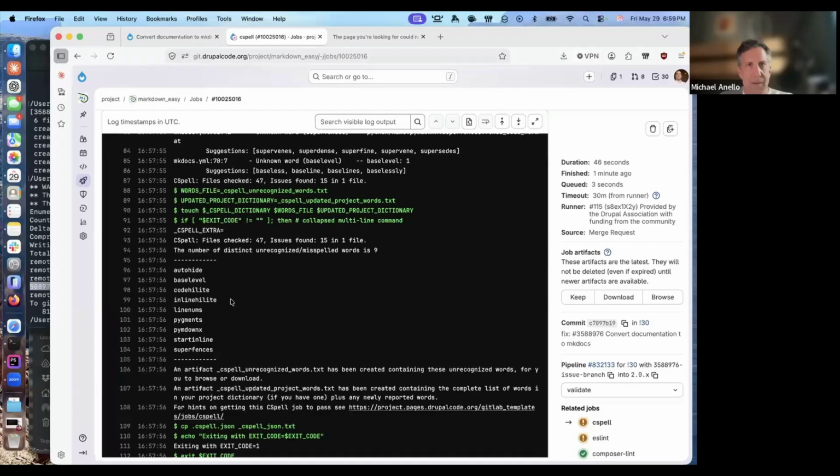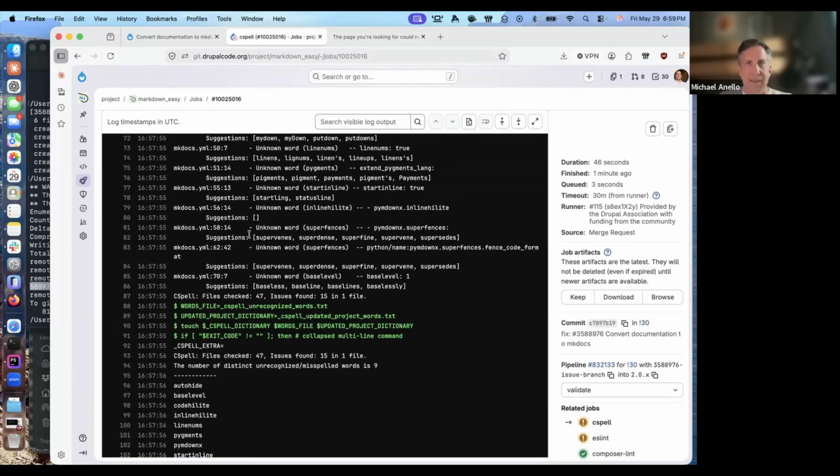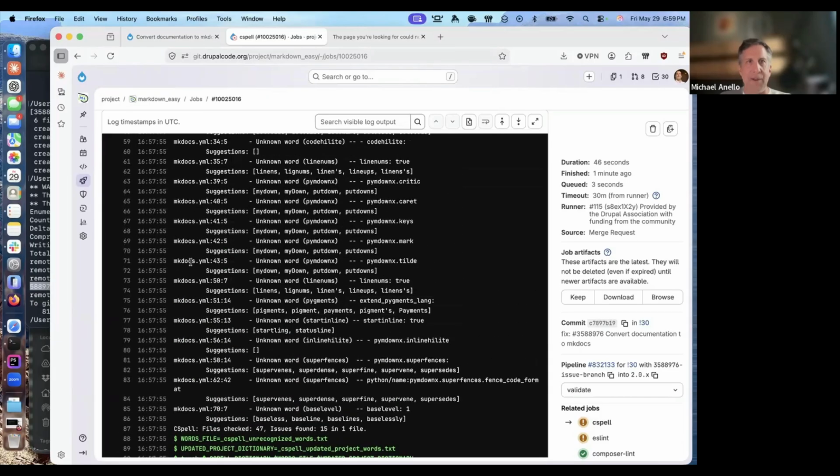Check your spelling. Yeah, let's. Where are the? Oh, these are probably in the MkDocs.yaml file. Oh, right. Yeah, they're all in MkDocs YAML.